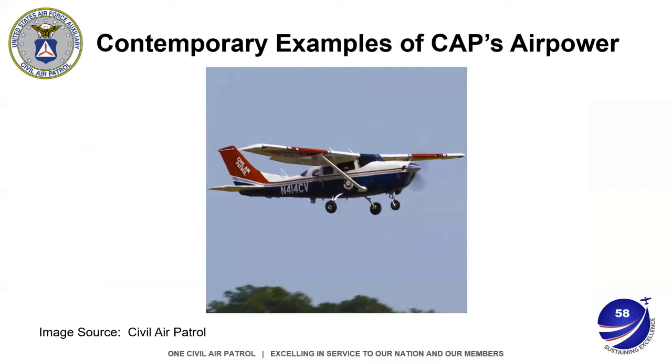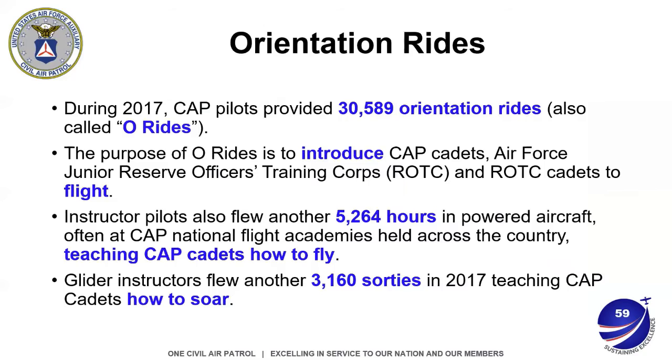Now we'll take a look at some contemporary examples of CAP's air power. First, we'll look at orientation rides. During 2017, CAP pilots provided 30,589 orientation rides, also called O-rides. The purpose of O-rides is to introduce CAP cadets, Air Force Junior ROTC, and ROTC cadets to flight. Instructor pilots also flew another 5,264 hours in powered aircraft, often at CAP National Flight Academies held across the country, teaching CAP cadets how to fly. Glider instructors flew another 3,160 sorties in 2017, teaching CAP cadets how to soar.